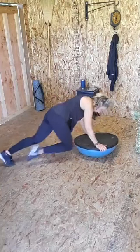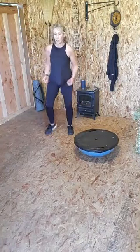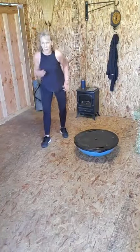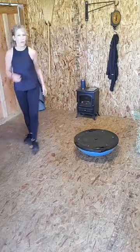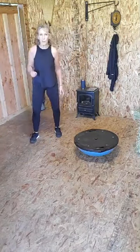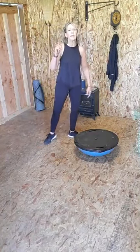Booty stays down. All right? Booty stays down. Abs engage. Abs drive that knee up. Abs, abs, abs, abs. Go as slow or as fast as you want, but I want you to drive the abs, drive the knee with the abs, and pause.